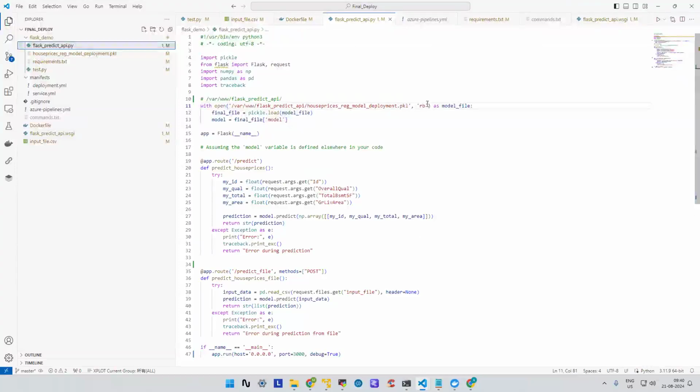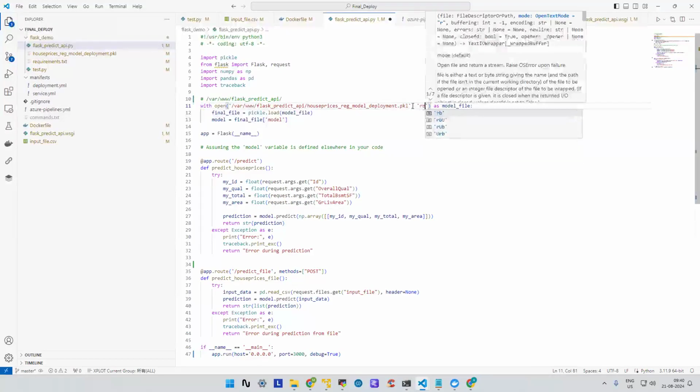What is the difference between r and rb? If it is a normal file, we can use r to read it. Whereas if it is a binary file, you're going to use rb, like this pickle file or some other .bin file. Those files you can't read with a small r; you need to mention b also. Again, don't bother too much about this. We can do trial and error. I directly read the data and got an error. When I searched online, it said that it's a binary file, so read it as rb. Based on that, I got this one.